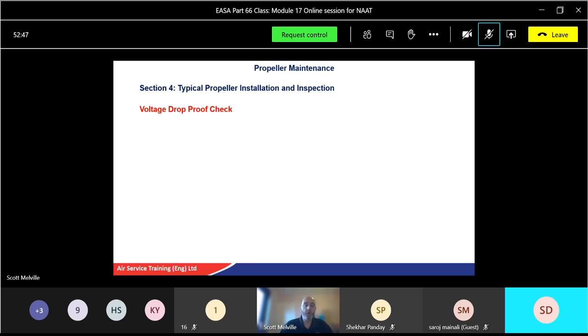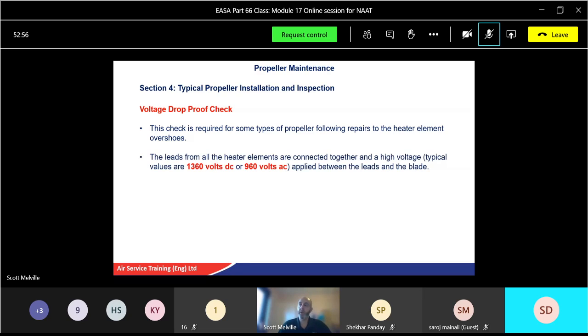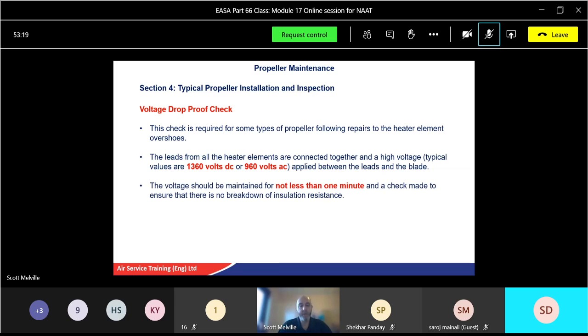Then we do what's called a voltage drop proof check. Now that check is required for some types of propeller. Again, you might have repaired the heater elements or the overshoes. The leads from the heater elements are connected together and a high voltage is applied. Typical values are almost 1400 volts DC to about 960 volts AC, applied between the leads and the cable. The voltage should be maintained for not less than 1 minute, and a check made to ensure there's no breakdown of insulation resistance as well. So it should hold that voltage. If it starts to drop, then we've probably got a leak somewhere. Okay, not a physical leak, but obviously it can be shorting out somewhere.